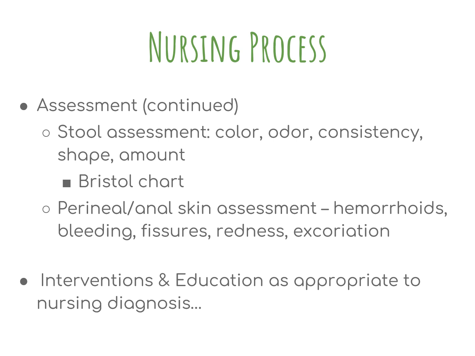When assessing stool, you need to note the color, the odor, the consistency, shape, and amount. Utilize that Bristol chart that we discussed earlier. Perineal and anal skin assessments are necessary. You need to check for hemorrhoids, bleeding, fissures, redness, as well as excoriation. And also, you need to provide interventions and education as appropriate to the nursing diagnosis.